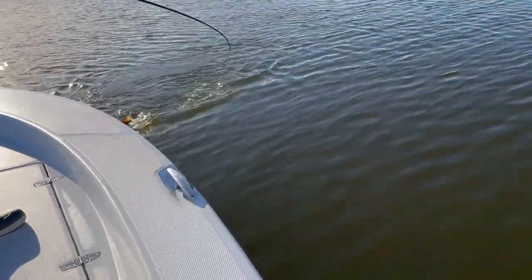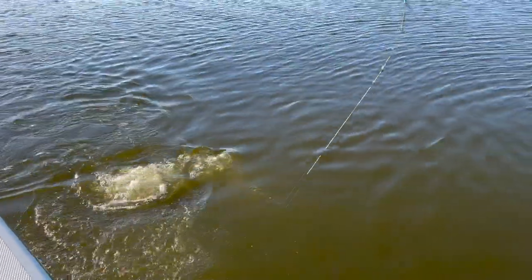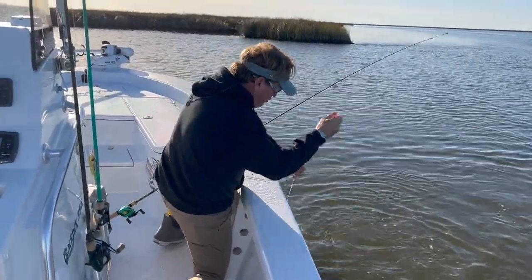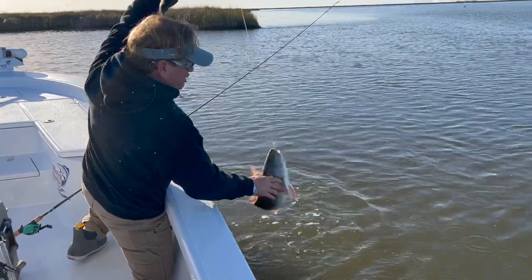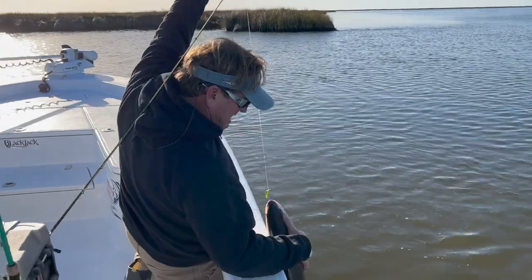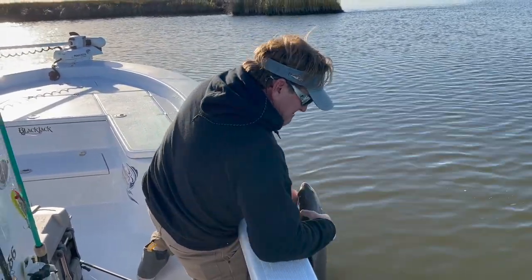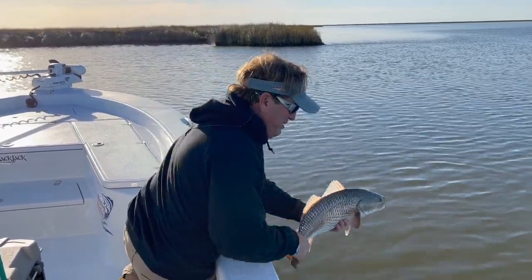You can see this fish right here, this red — he's hardly even fighting because he's so cold. Look at him. One of the things I'll show you right now is that I'm fishing on bottom because these fish, they lay on the bottom. I've got a jig head, just a straight jig head tied on. Nice fish. I'm going to release him real quick. Beautiful redfish right there. Gorgeous. Wintertime red. We're going to let him go.